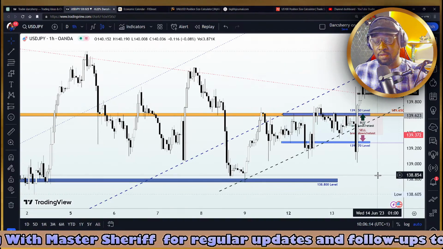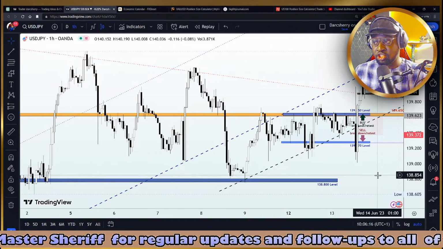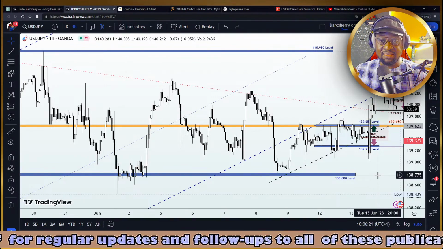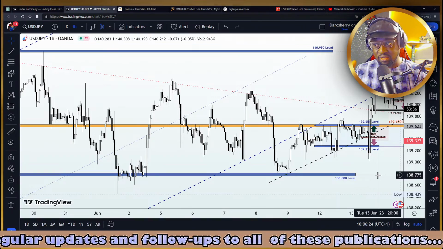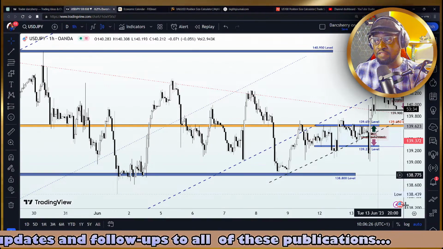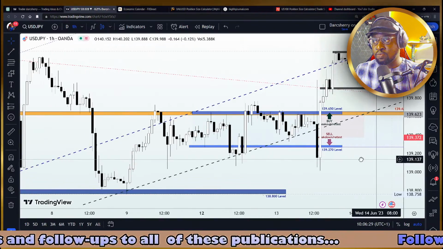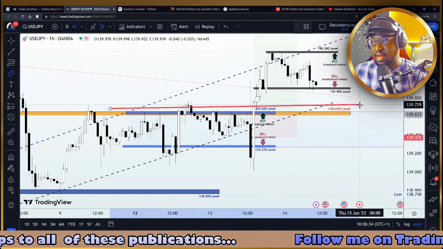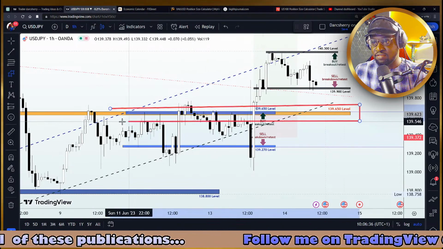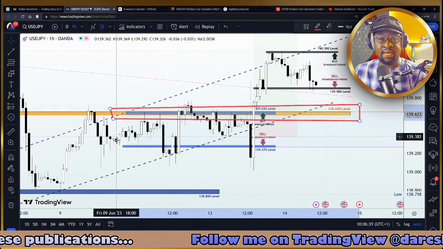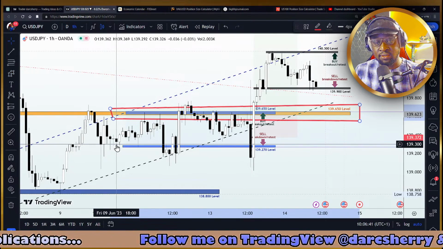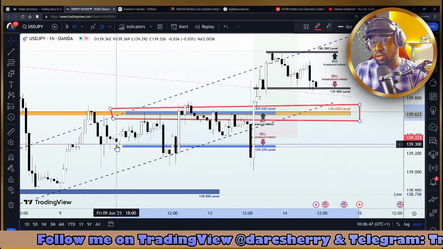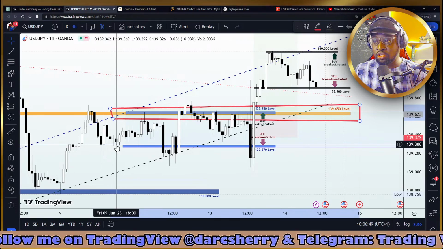In fact, in the last couple of weeks now, the market has been very, very choppy, caught in being range bound for so long, giving us an insight into the level of indecision in this particular market. But at the beginning of the week, we had our key level spotted around the 139.650 area, as you can see here. You know how we do it with our key levels. If price remains below the key level, we look out for selling opportunities, and if price action remains above the key level, we look out for patterns that will support a bullish momentum.